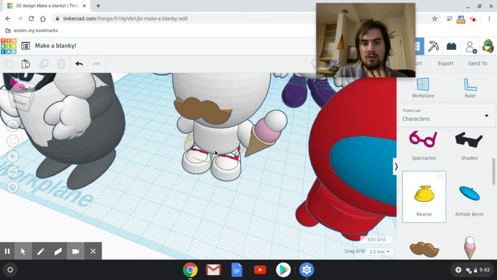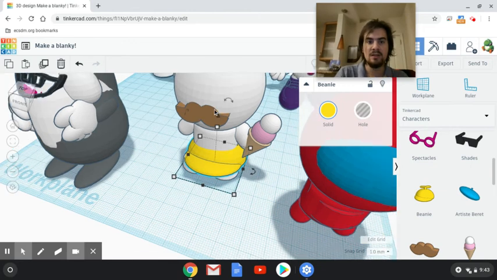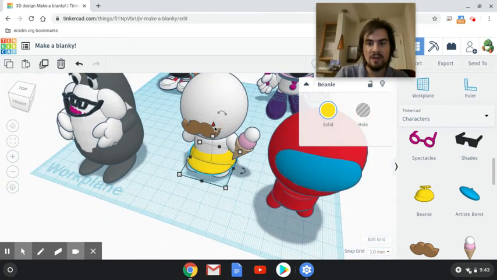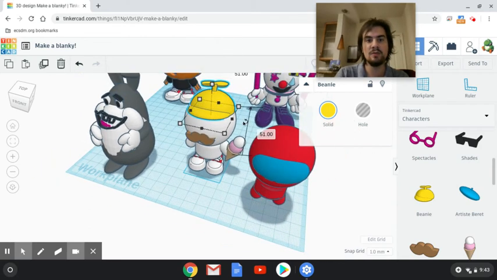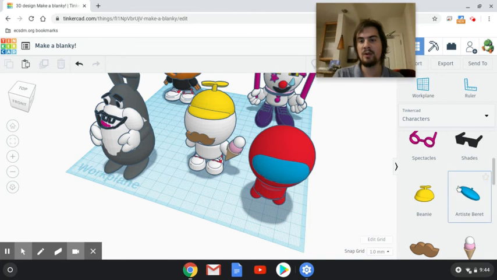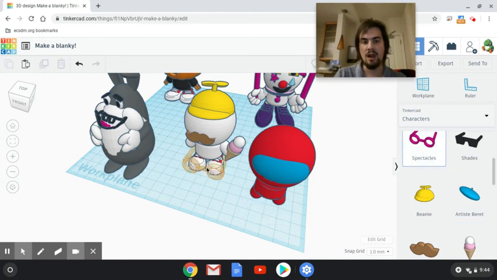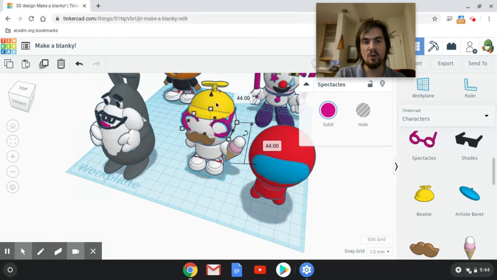And what I really encourage is for you guys to make maybe some character that you recognize. Maybe you can make like Super Mario or something. Maybe you could take this beanie, subtract this propeller off the top with like, just put a rectangle hole there and just delete that. Make the hat red, put an M on it, give him a mustache. You can make like Super Mario, anything you guys kind of want. So the idea is we're just kind of customizing our Blanky to be more of a character.